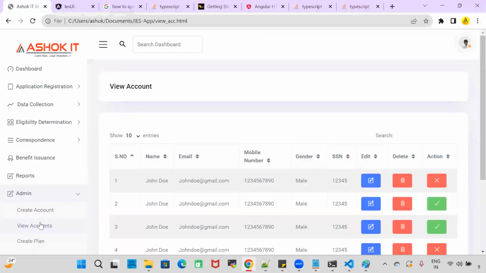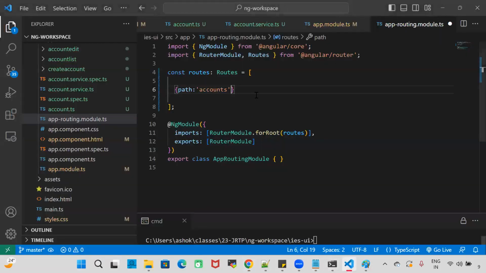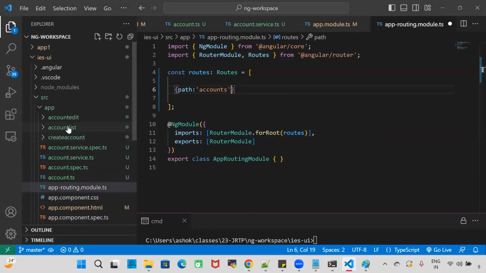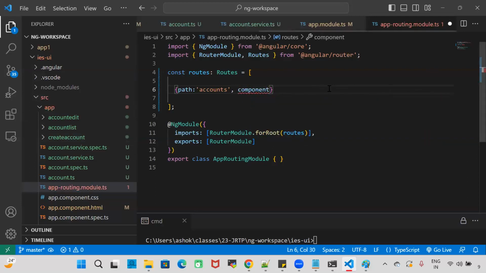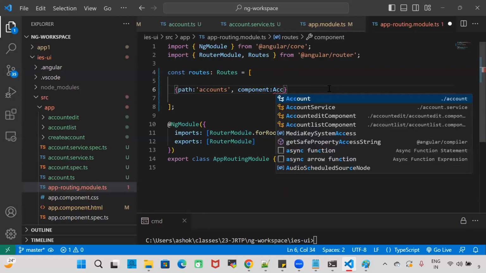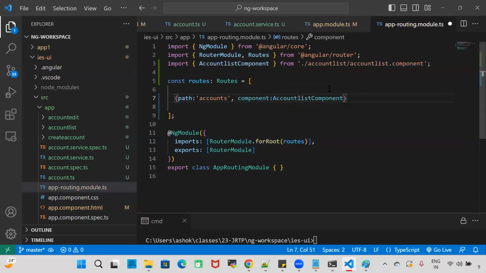When you click on view accounts, it should display the accounts. To display the accounts, we are going to use one component. What is the component? Account list component is available. I need to specify that. Okay. So for this URL pattern, which component should execute? Account list component should be executed. This is one routing. When the URL is accounts, the account list component should execute.